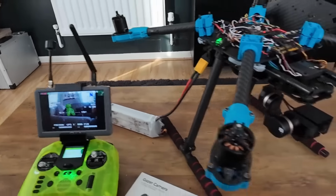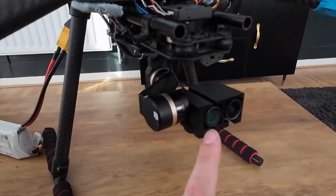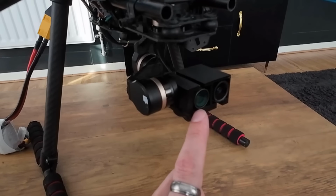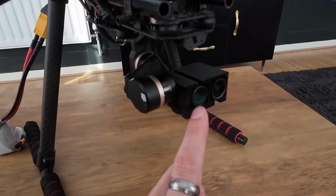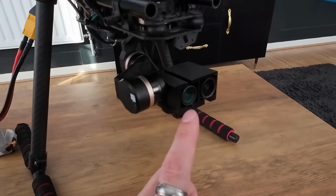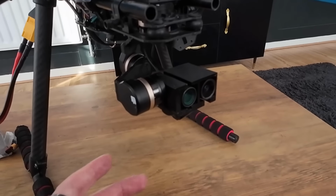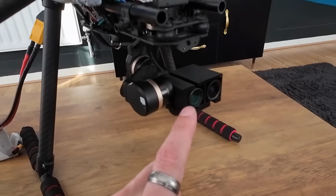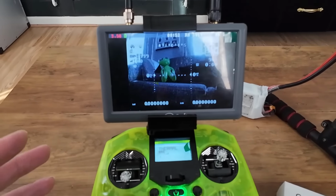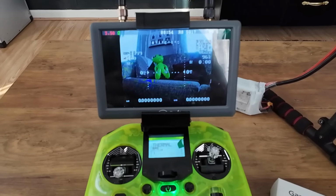Now, when you use the camera in the daytime, you're supposed to use it with this filter on, which is what I've got now. But when you use it at nighttime, you're supposed to take the filter off. I haven't tried that yet. I will try that later on. But yeah, I'm guessing the filter's got maybe a UV filter or something in it. You need to take that off to let more light in. I don't know. We'll figure it out later on. But yeah, so that is switching between the day mode and the night mode, which obviously is important for me because I want to test this system at night.